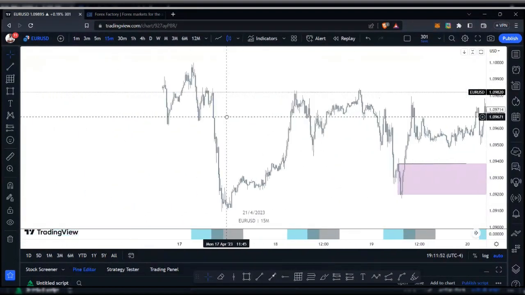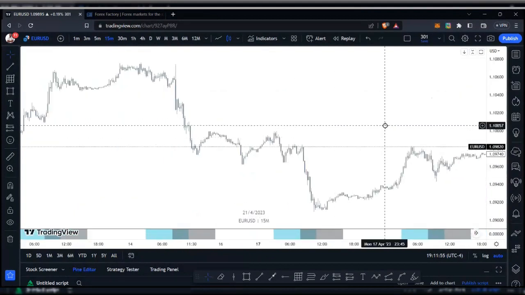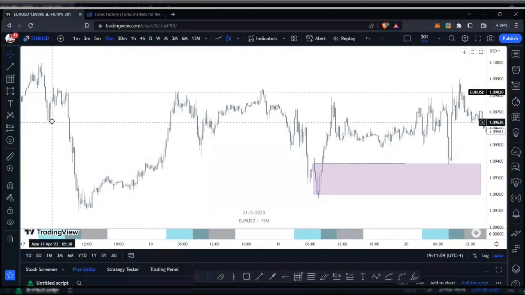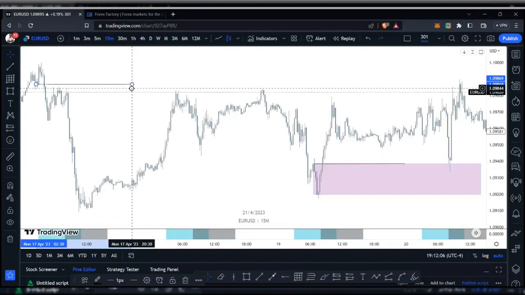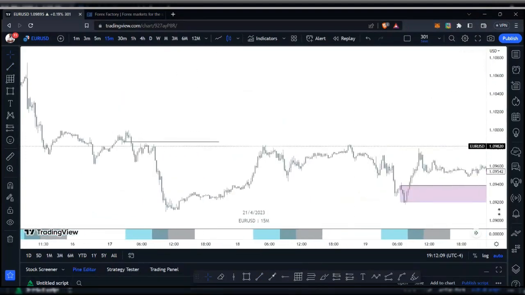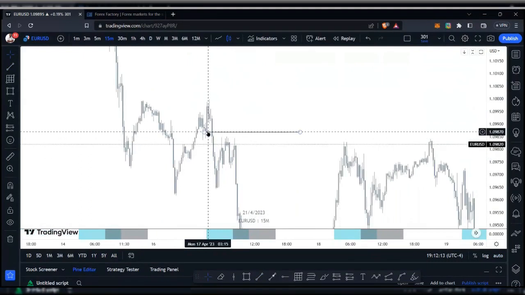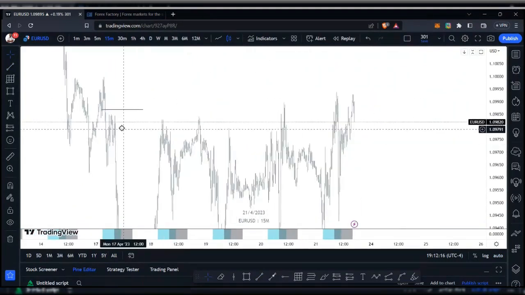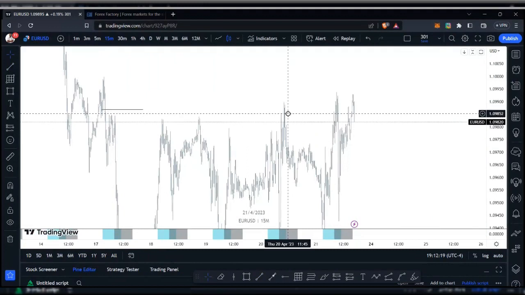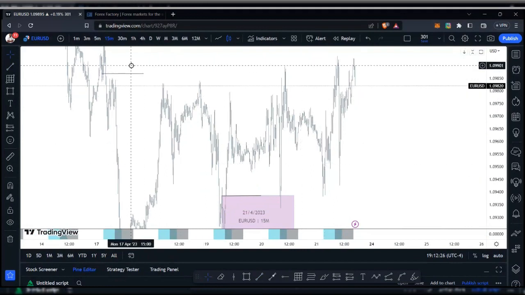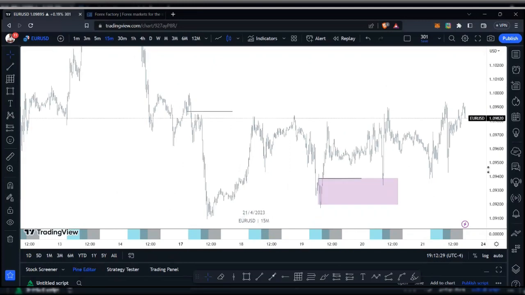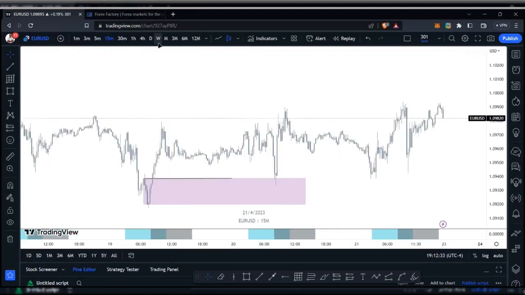Another example of an order block for me, let's look for another one here. It's scattered around. I saw one now. All right, for me, this candle is an order block, or an institutional candle. You can see how price came into that candle on Thursday, which I think a lot of people took as a sell, and came into that imbalance that was coinciding with our order block. For me, it's usually just the last up candle or the last down candle, or series of up or down candles. Yeah, it's pretty easy to spot.